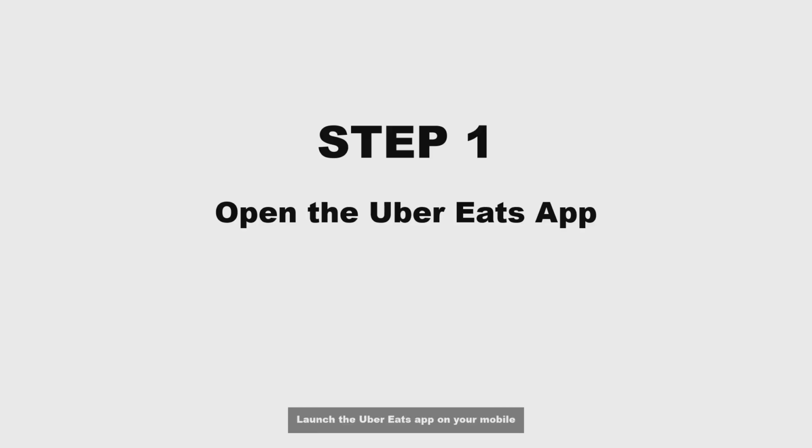Changing the language in the Uber Eats app is a straightforward process. Follow these steps to adjust the language settings according to your preference. Step 1. Open the Uber Eats app. Launch the Uber Eats app on your mobile device. Ensure you are logged into your account to access the settings.